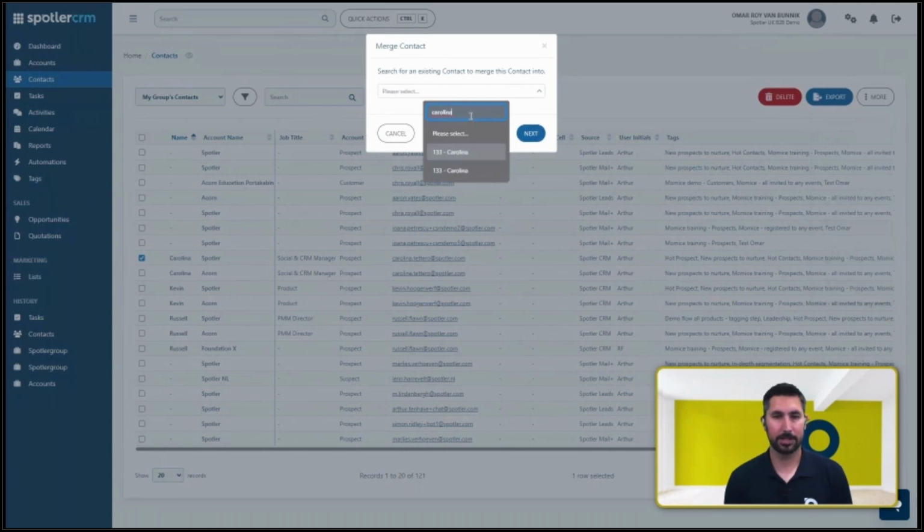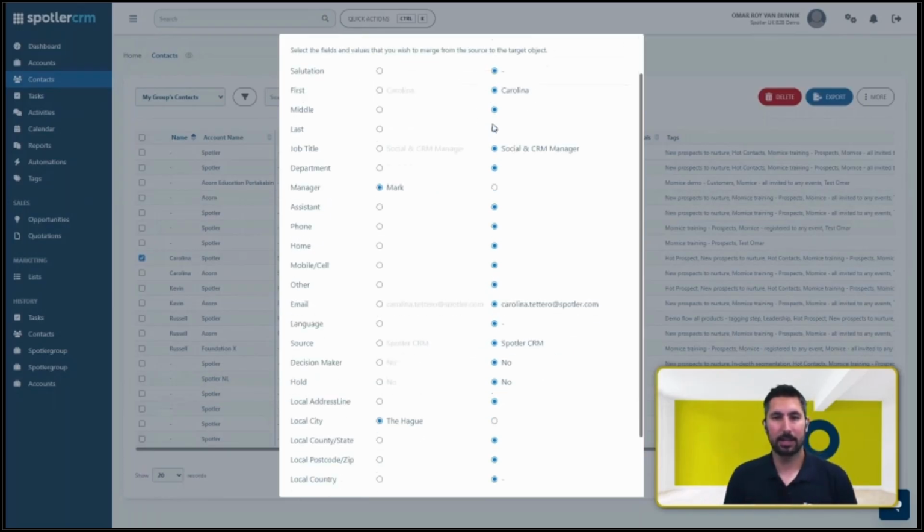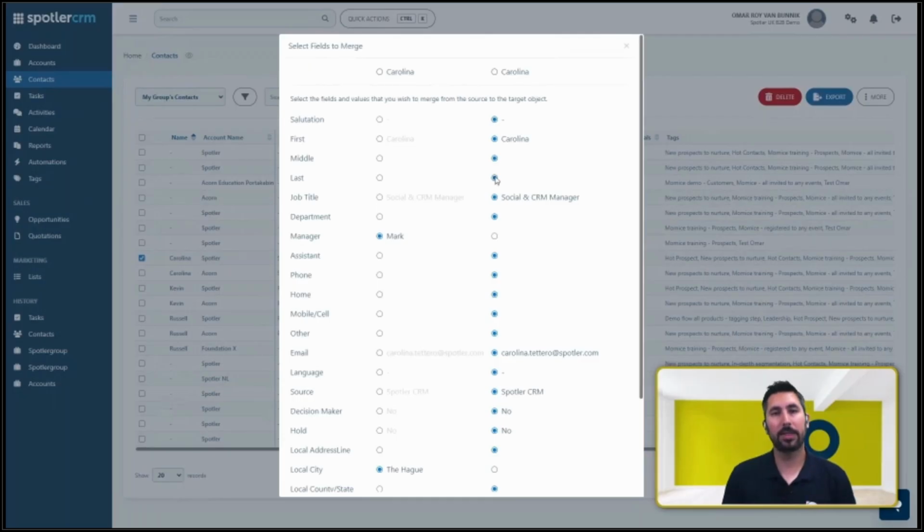If I write her name right and she pops up, yeah. You see that it shows me that I have the contact. I can select it and I can say next. And a quite nice thing about merging is that it shows the two contacts next to each other, and then it selects automatically one or the other side, but also where there is data. So for example, on the right contact, you see we have selected that one, but on the left side, their manager and city are filled in, and on the right side it isn't. So you can really pick and choose which data you want to keep.